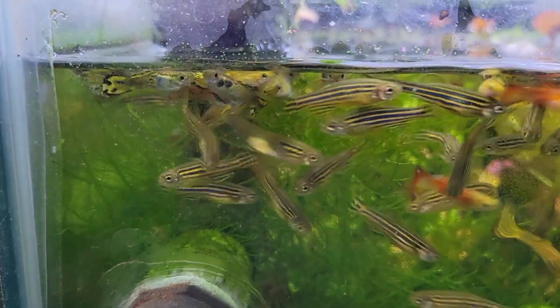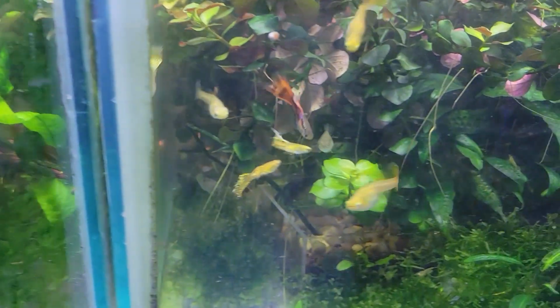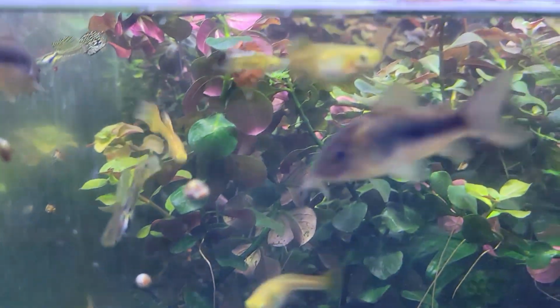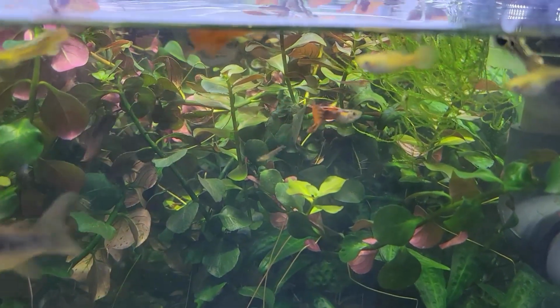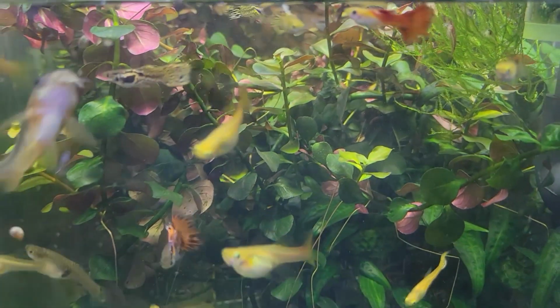And as you can see, right in this corner here, there's at least 3 males in there by itself that I think I would like to breed. And, like I said, I'm going to hook up about 3 15-gallon tanks, put a few females in each of them, and pick out some males. And you can see there's a nice male there, and one other I think that I might like in this tank. And, of course, a bunch of females. And, well, we'll just keep this all going.